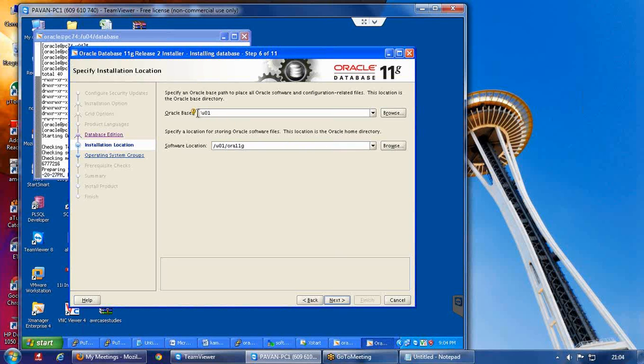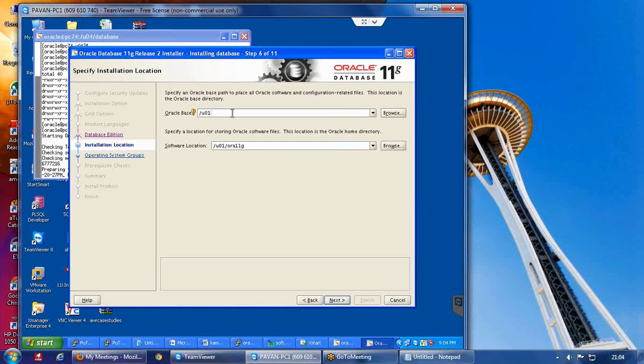So here you can see something called Oracle base. What exactly is Oracle base is nothing but the mount point or the file system in which you are doing the installation. So if you are doing installation on U02, then U02 will become your Oracle base. If you are doing in U03, then U03 will become your Oracle base, something like that.